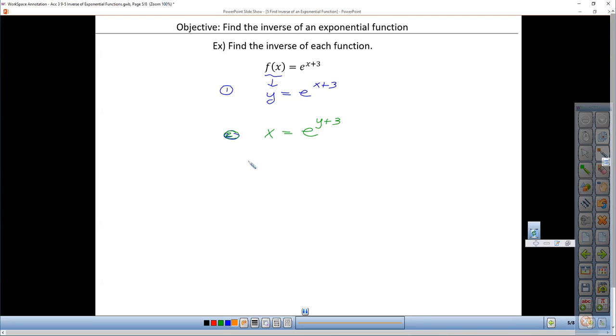Now we get into the algebraic portion where we have to solve for y. In this one, remember part A is to isolate the power. The power is the base with its exponent. e is the base, and its exponent is y plus 3. So that's already isolated, so for step A we don't have to do anything extra. We actually have the structure for that step A in this part. Now, the next part is to take this exponential form. We have to see that this is exponential form.